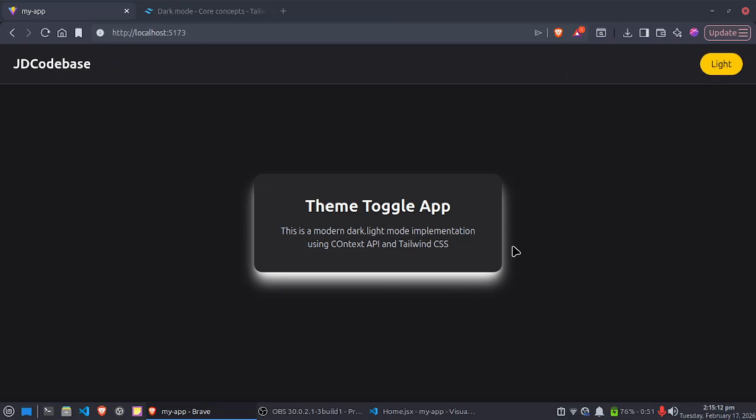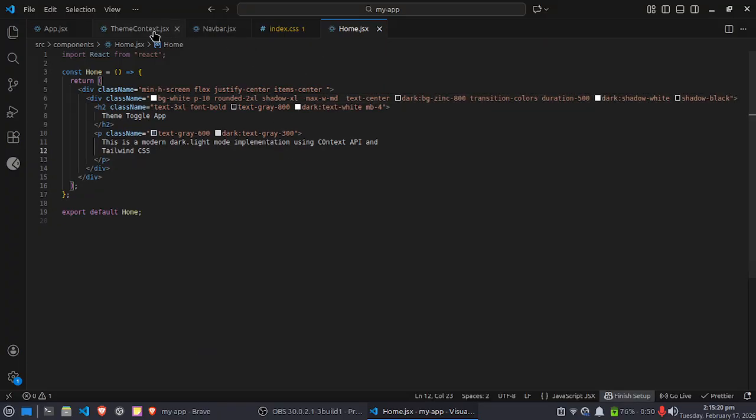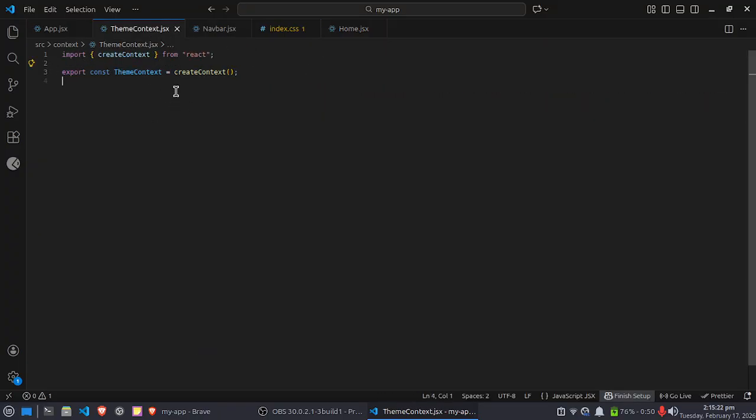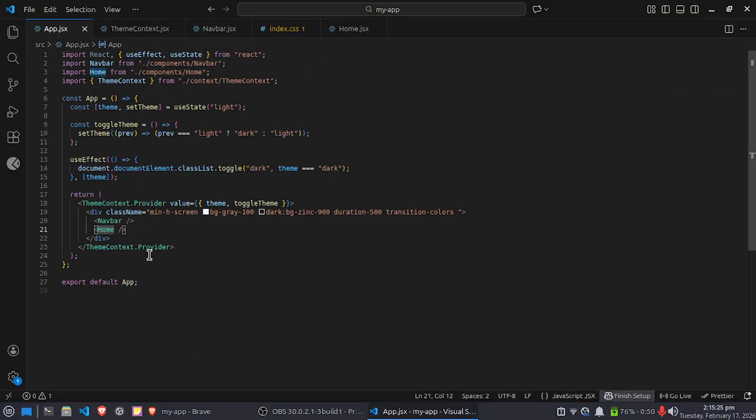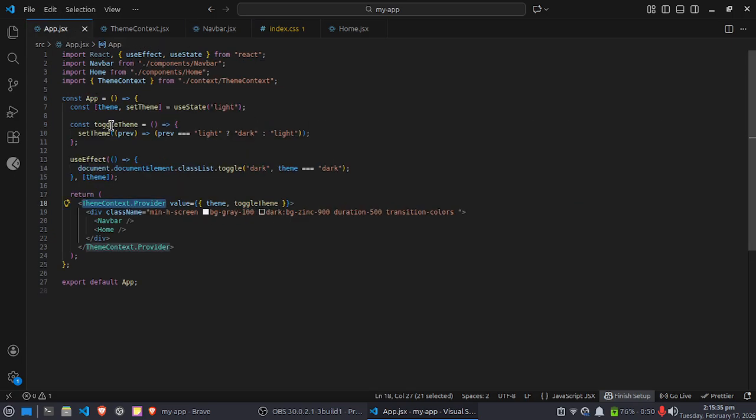So alright everyone, our toggle theme app is now complete. In this project we learned how to create and use context by createContext, use it in App by using this ThemeContext.Provider, and lastly we use useContext. And how to share the state globally, like here I write it, and use it everywhere.